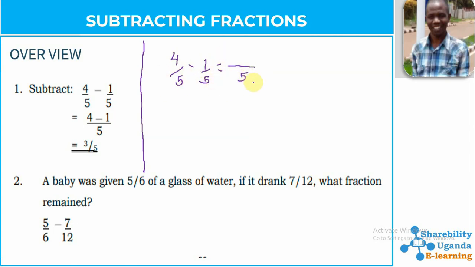So after putting our 5 as our LCM, then we can now say 5 divided by 5, which is 1. Then 1 times 4, which is 4. So this is also going to be 1, because 5 divided by 5, which is 1, 1 times 1, which is 1. So our answer here, we shall be able to get our 3 out of 5. So this is what we are able to get. The same as this.